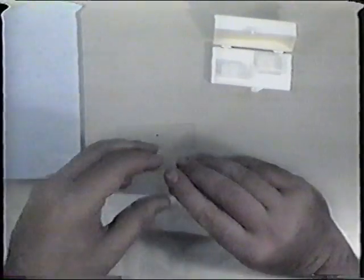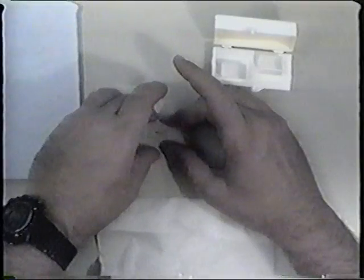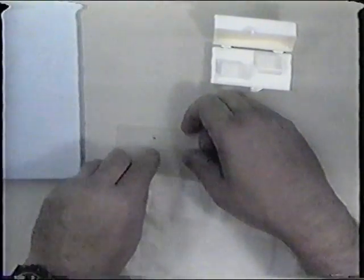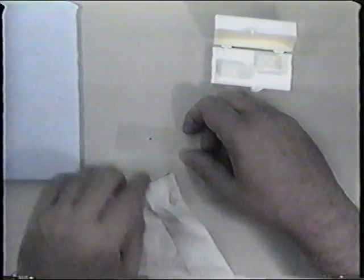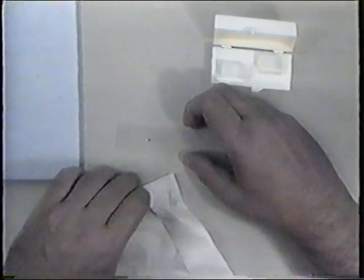The cover slip is again set on edge and dropped slowly over the specimen. Very slight pressure is applied to squeeze out the additional medium. Here is a specimen of a flea correctly mounted.